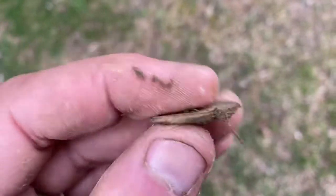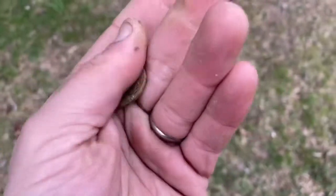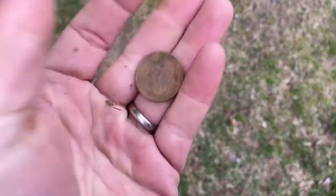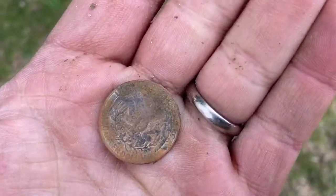First coin of the day is a 1967 quarter. That is awesome. It's still clad, but I thought there'd be older or newer stuff that I would find, nothing from 1967. Anyway, that's cool.